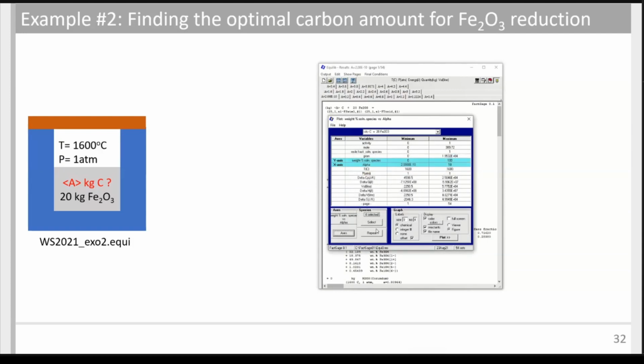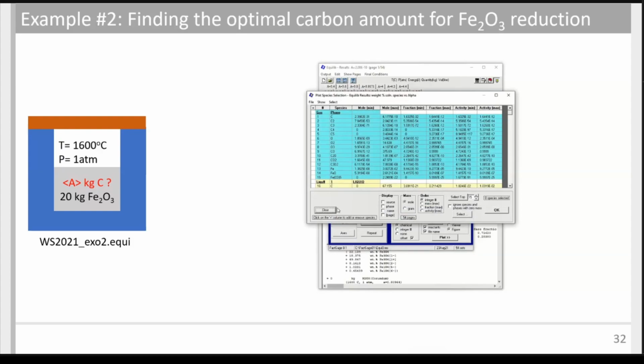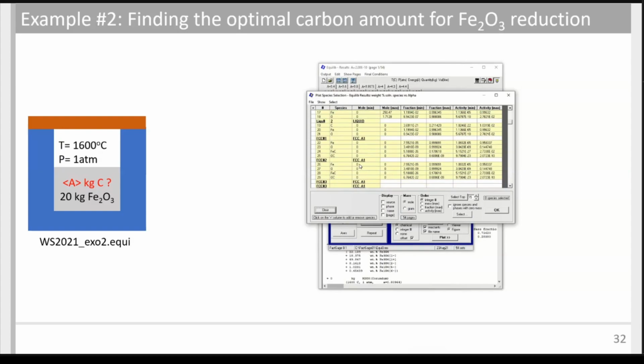Next, I select the component that I'm interested in. If I browse down, I will arrive at the slag solution here, and I will select FeO and Fe2O3 as the components where I want to see the weight percent.